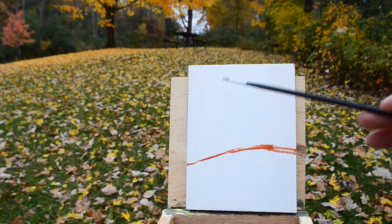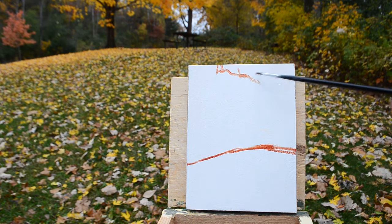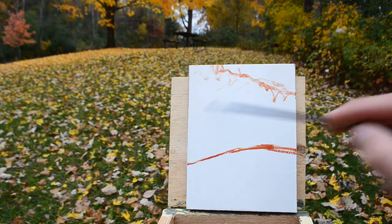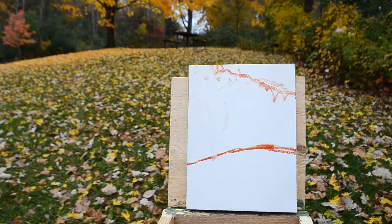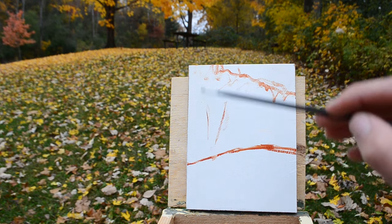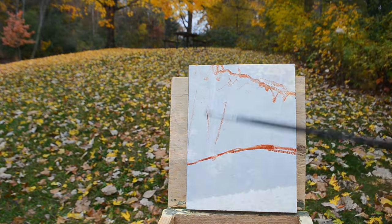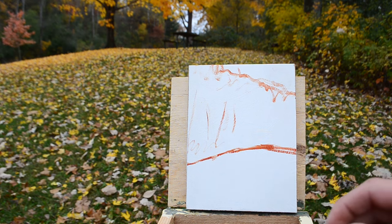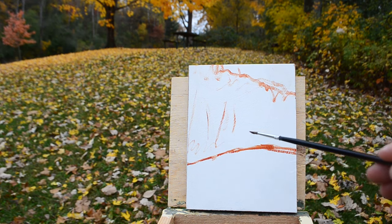And then we have our forest in the background, about like that. Okay, so this is all gonna be dark. There's probably gonna be some background trunks of trees and whatnot back here. I see there's some birch back there. Looks like some poplar. We'll have that. This is all gonna be pretty dark down here. But then our focal point is that tree.